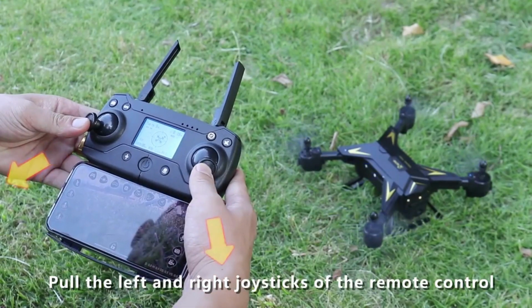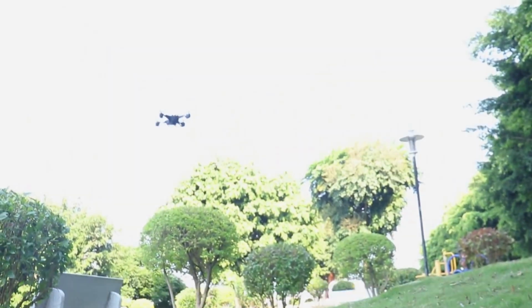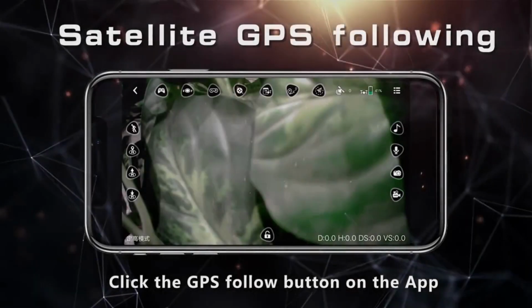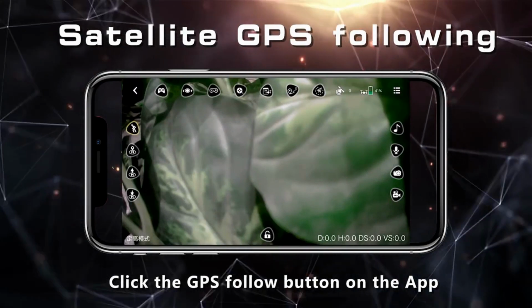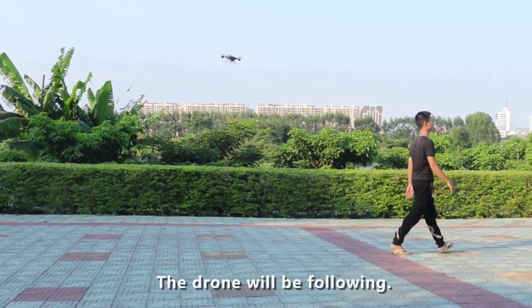Pull the left and right joysticks of the remote control to the figure 8 for about 3 seconds and lock flying. Click the GPS follow button on the app. The drone will be following.